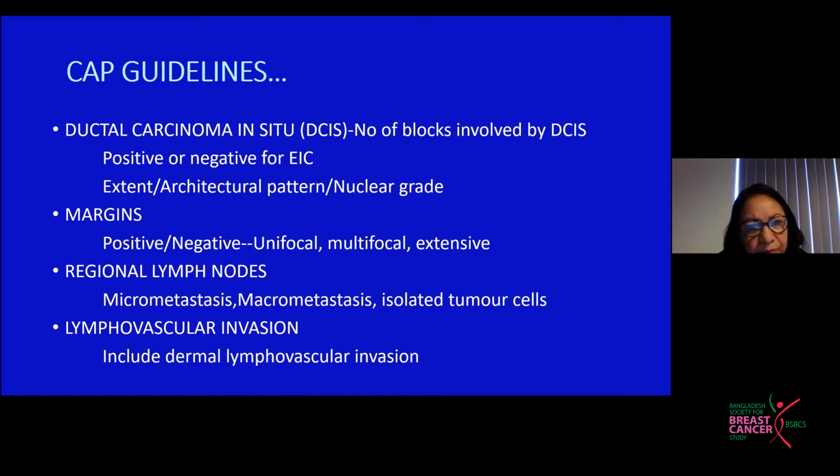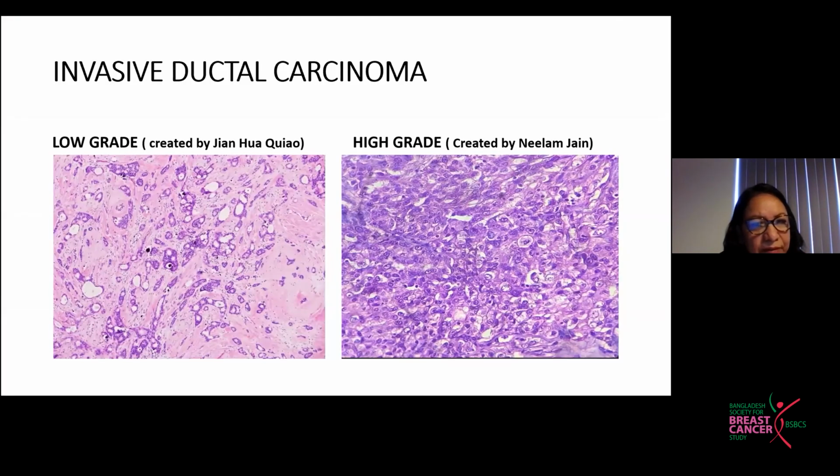So these are the two pictures showing invasive ductal carcinoma, the low grade and the high grade type. We can see the low grade type has got some regular fashion, some tubular structures, some glandular things are still present, and the cells are also very small, and there is less pleomorphism. But on the right side, we can see the high-grade lesion. It looks so aggressive. It looks angry and busy, and the cells are very bizarre. And some tumor giant cells are even seen, and the nuclei are also pleomorphic with prominent nucleoli, etc.